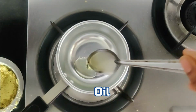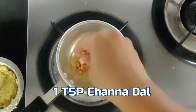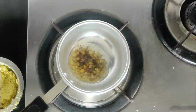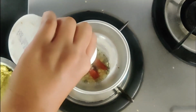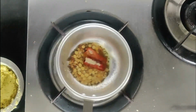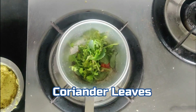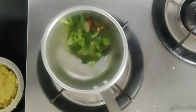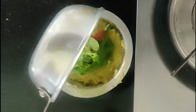Now heat a tadka pan with 3 teaspoon of oil, 1 teaspoon urad dal, 1 teaspoon chana dal, 1 teaspoon mustard seeds and red chilli. Add hing and few curry leaves and coriander leaves. Mix well. Now add this tadka to the cabbage chutney and mix it well.